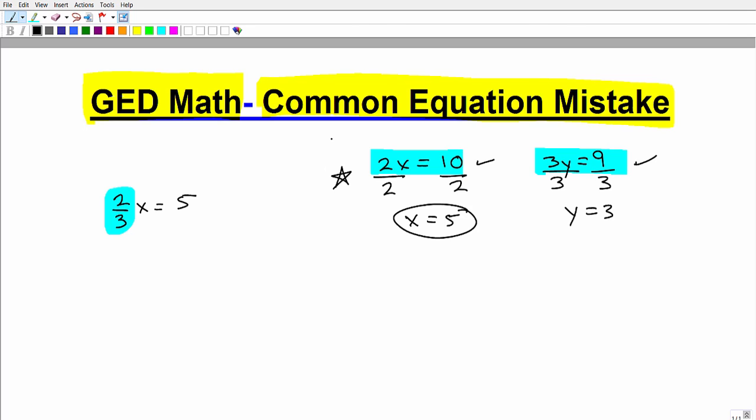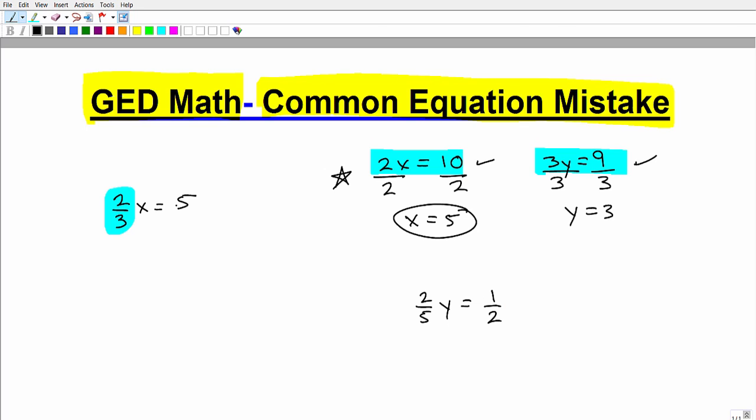It's pretty easy. So when I have a fraction times a variable, like in this case, 2/3 x equals 5. Here, I'll actually put another example down here. Let's say I had 2/5 y equals, let's say, 1/2. We'll do this problem after I do this basic example. Kind of move this over here. But these are the type of problems I'm talking about. All right, so 2/3 x is equal to 5.